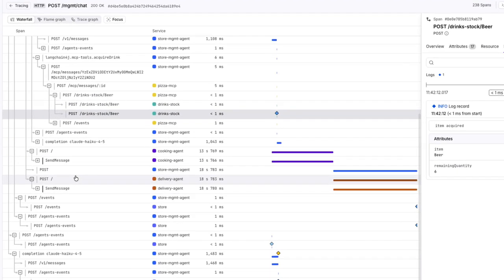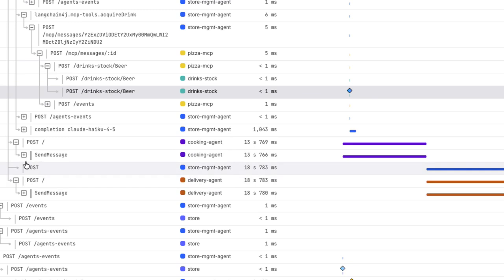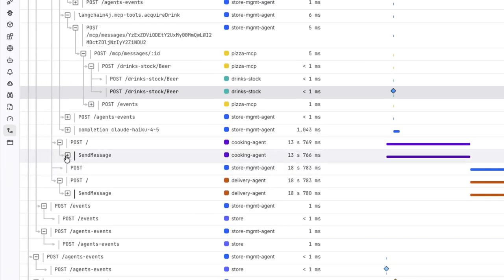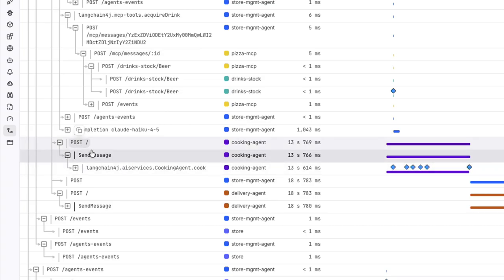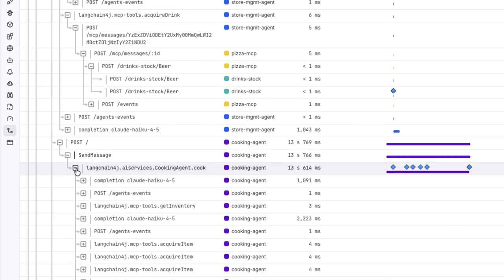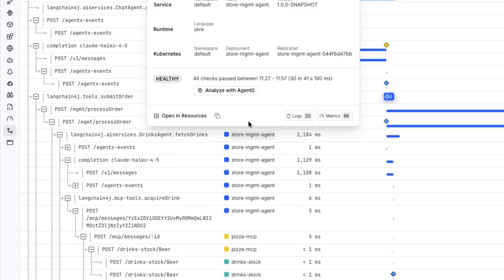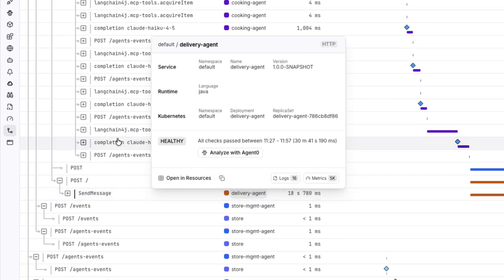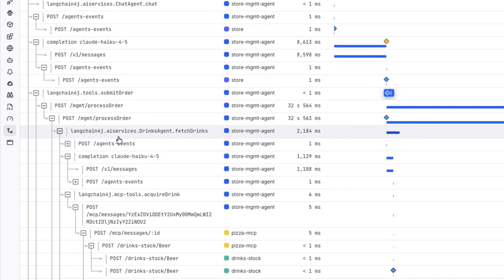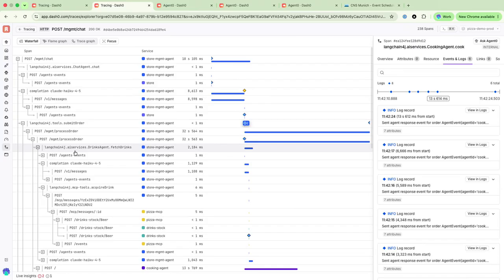And down here, this is something where I think we need to improve quite a lot: observability of the A2A protocol. Depending on the library that you're using, it will look different, but you will see a POST send message, very cryptic as well, to the cooking agent, and then the cooking agent will pick it up. Everything that you see here is pretty much a different service that is just receiving a request and dealing with the order. And we need to make the whole interaction understandable for the user.